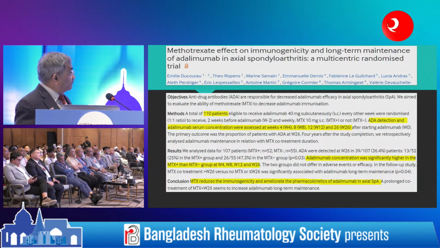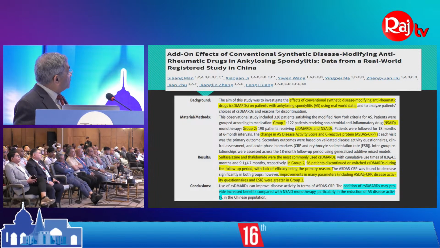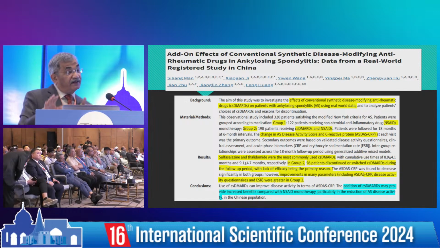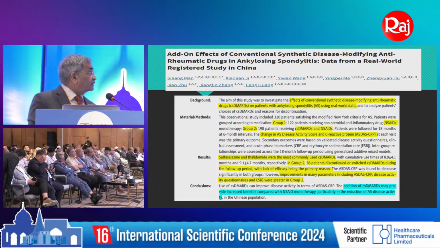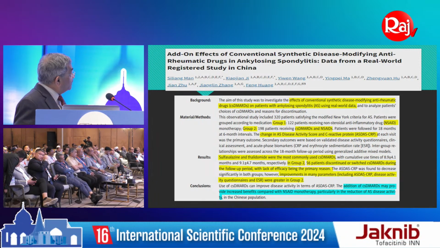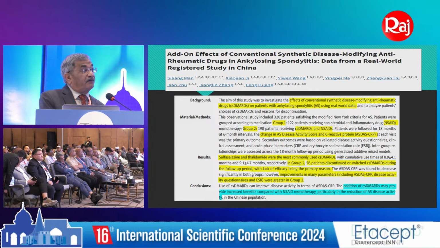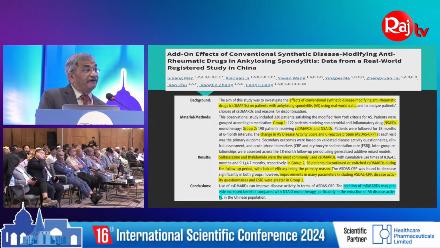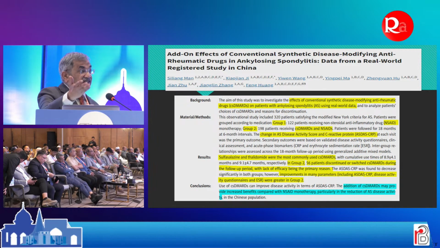This is one paper, a recent paper, a Chinese paper, where you are using NSAIDs, and you can use it as a combination drug. So that is real-time data. Actually speaking, when I read it today, I realized they have used sulfasalazine, fine, but thalidomide is actually an anti-TNF drug.